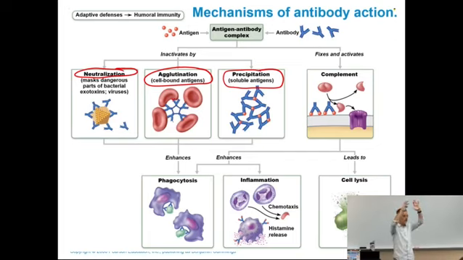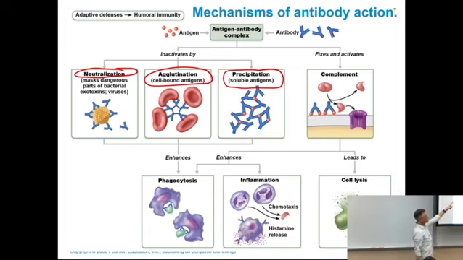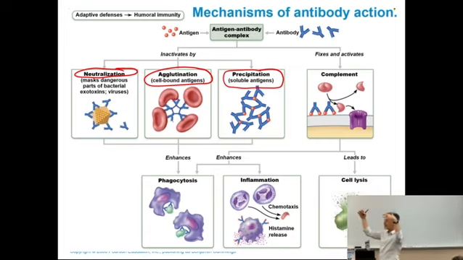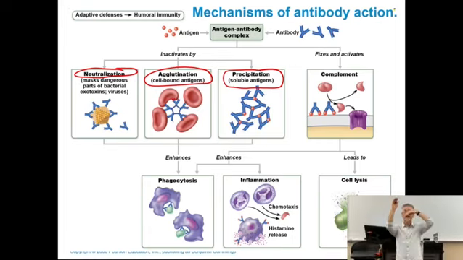It comes out of this more nebulous thing and settles out. That's what's happening in precipitation as well, where you have soluble antigens floating around in the fluid, a little bit hard to access. If we start tagging them and binding these antibodies with them, they become heavier, if you will, and they kind of settle out of solution. Again, now it's easier for macrophages and things like that to find them, to ingest them, to get rid of them, as opposed to hunting them down in a soluble form.